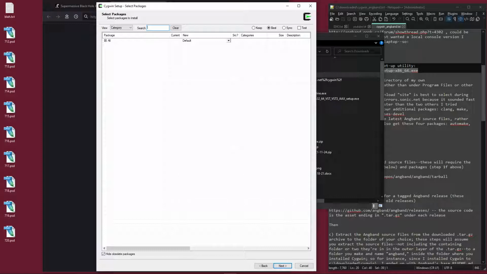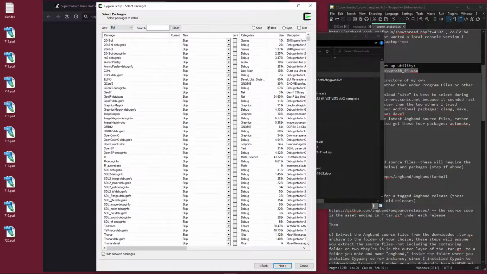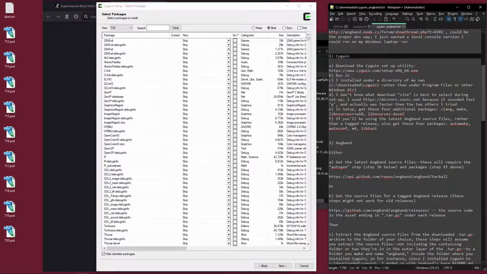Cygwin will install a bunch of these by default, and you can see those under pending. So it's already picked out a bunch of stuff, which is fine. There are just a few more things that are needed to be able to compile Angband. So I'm going to grab those now.